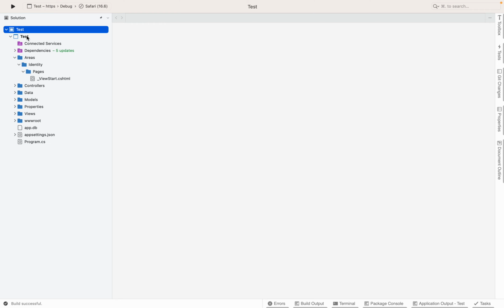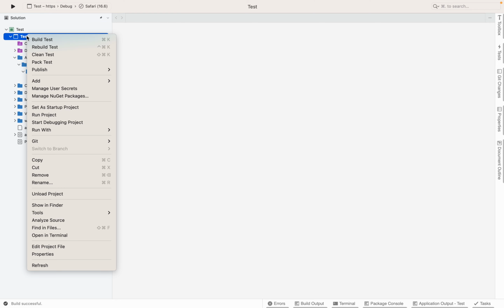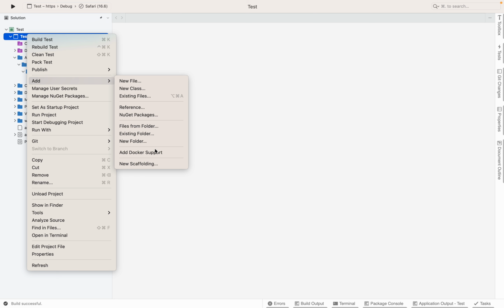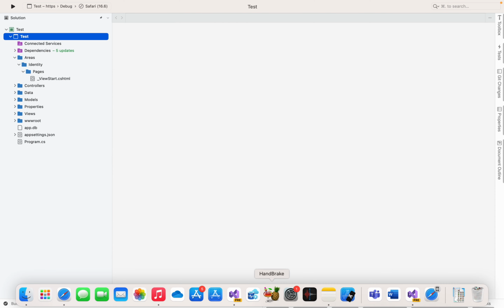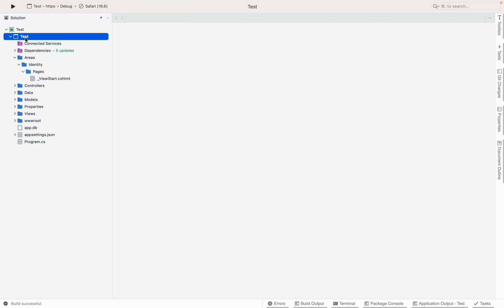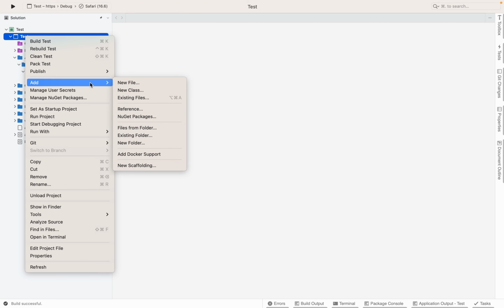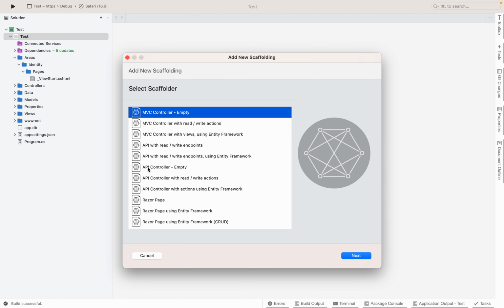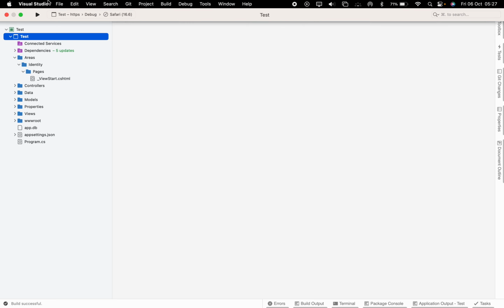Now, how do you do that? You need to right click on the project and say new scaffolding. And I need to confirm something. There's a version of Visual Studio, a preview one, Visual Studio preview. I'm not sure what happened to that functionality to add identity. It's missing here. I know it's there, but it's missing. So with that, I want to point you to this.